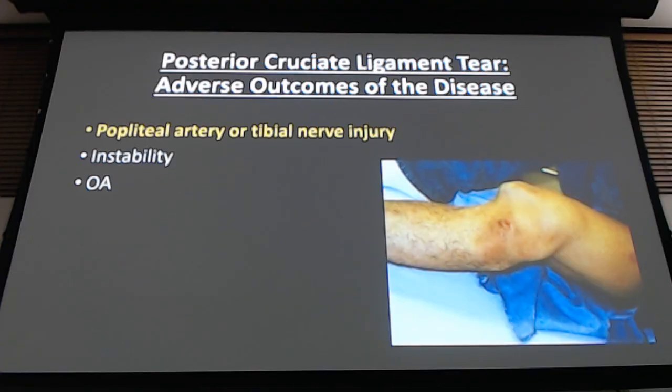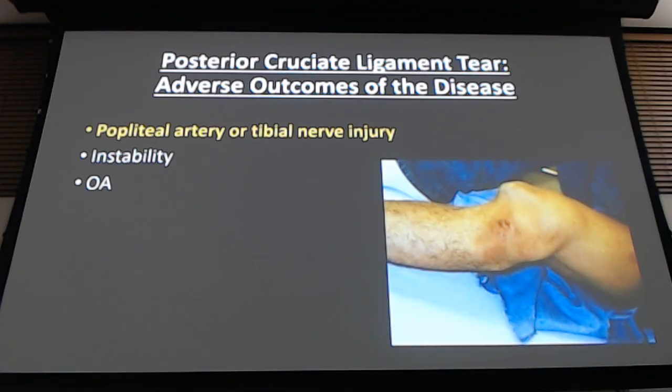I can guarantee this patient got some pain meds. Okay, because that knee was dislocated, for sure. Okay, that doesn't look normal, does it? No. Okay, so again, if they have instability, that could be bad for some people. Okay, and anytime we talk about any kind of injuries in the ACL, PCL, we talked about articular cartilage destruction, more advanced opportunities for osteoarthritis to set in at a younger age. So that's another adverse outcome.